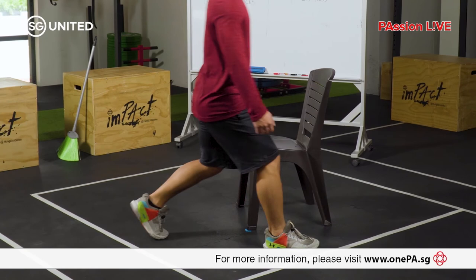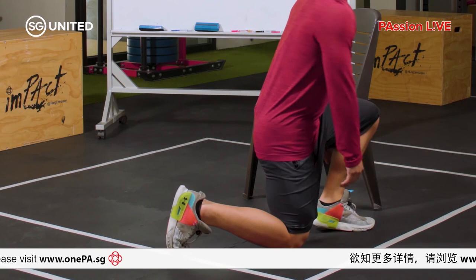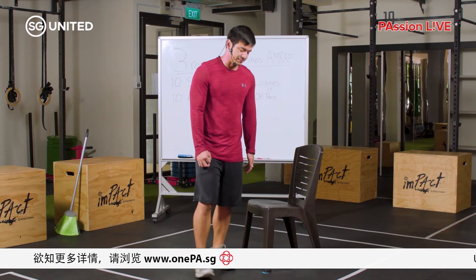Next thing, make sure you stand and start in this manner every single time. I don't want you guys to go down and up, just like this. No, I don't want that step. I want you to stand up fully. You can take a step back. You can take a step forward. It doesn't matter. All right? So that is your lunges.